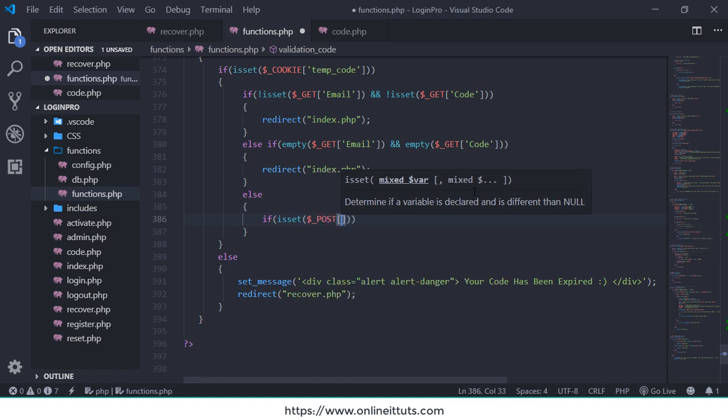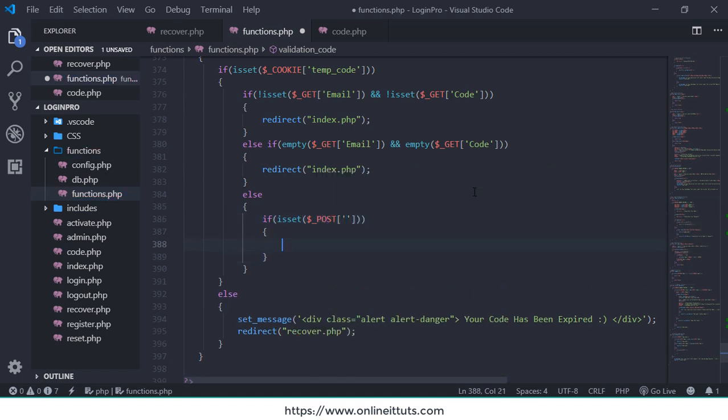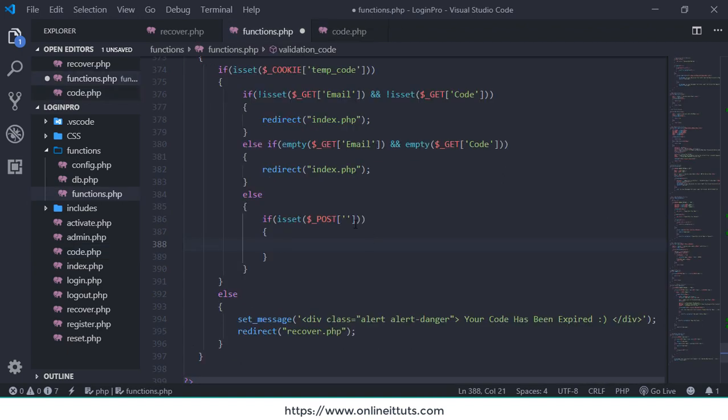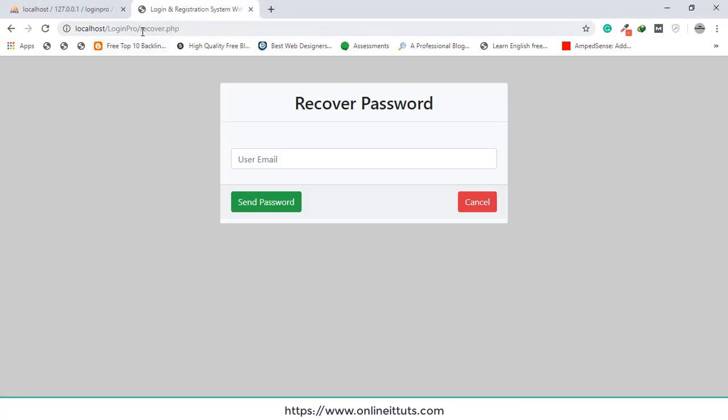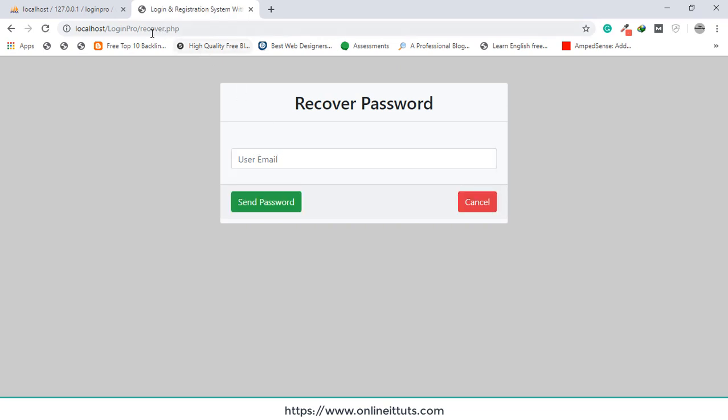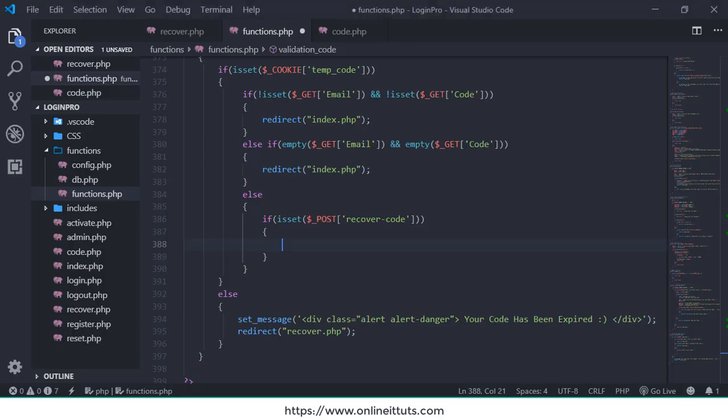$_POST. You need to get the code from the first input text field, like this one, recover hyphen minus, right? And also if it's set, this one, I'm going to share with you code. Okay, this time this doesn't work. Basically we have used security.